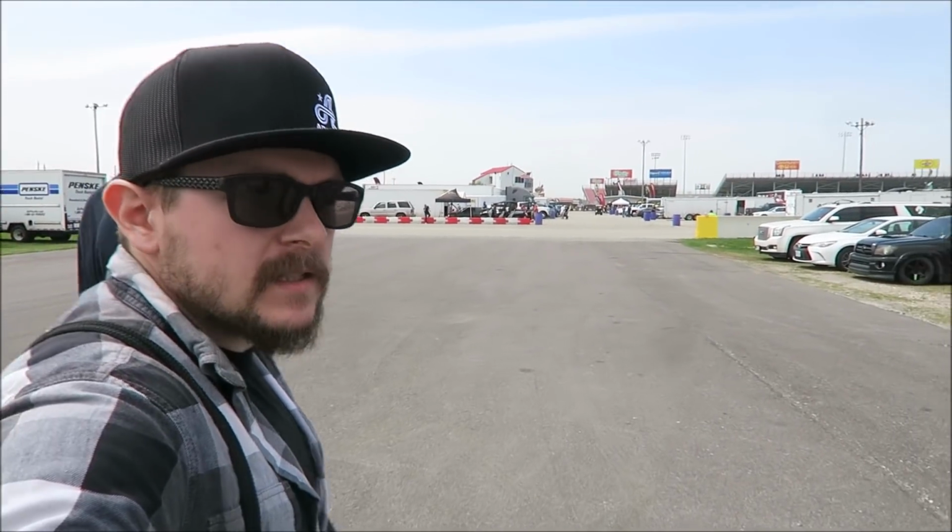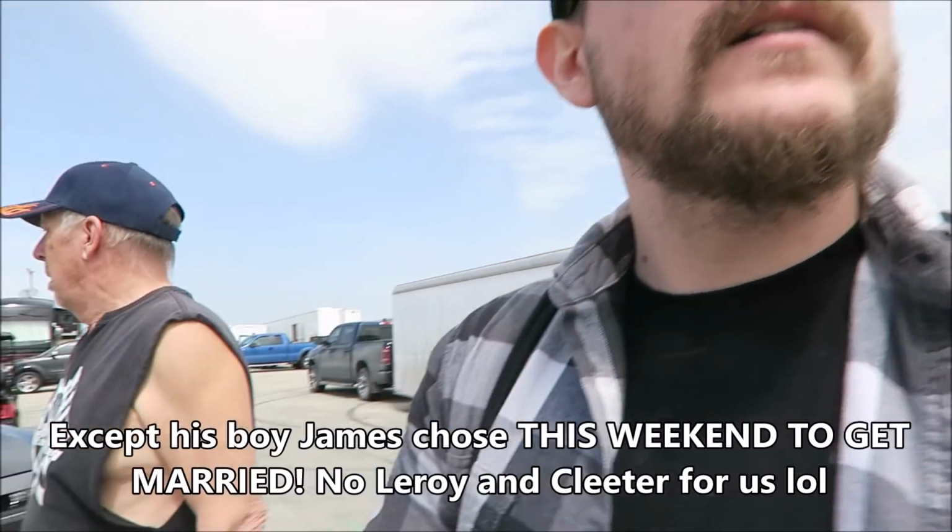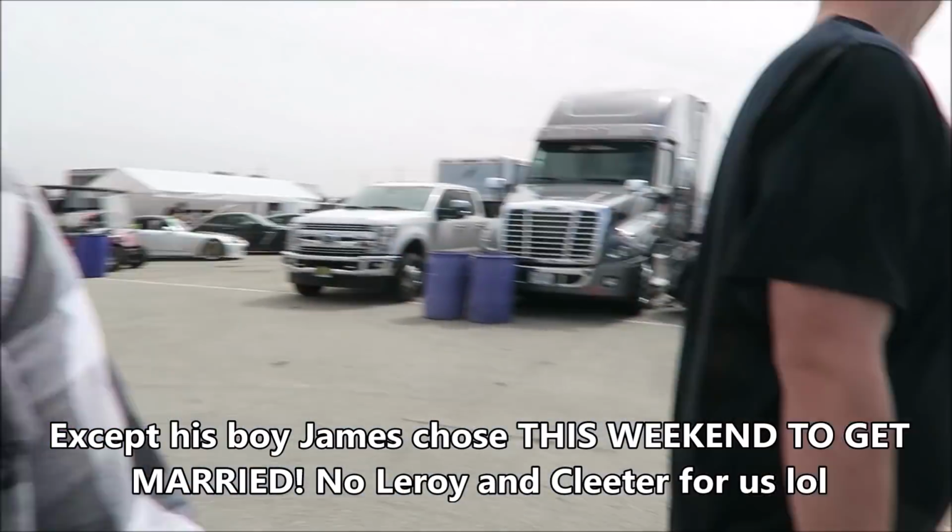Alright, finally made it to TX2K. This should be fun. Let's walk around the pits a little bit first. So I've never seen a Mark IV Supra before in my life. Within the last 24 hours, we've seen four of them. That's fucking awesome. And old Papatron here has no idea what he's in store for with Leroy. So we're gonna go try and find Cletus real quick. He's gotta be around somewhere.